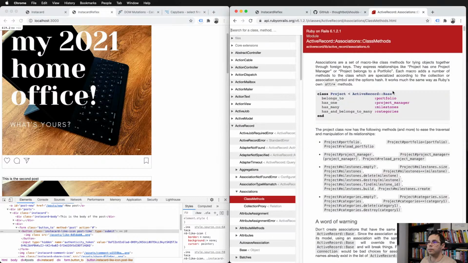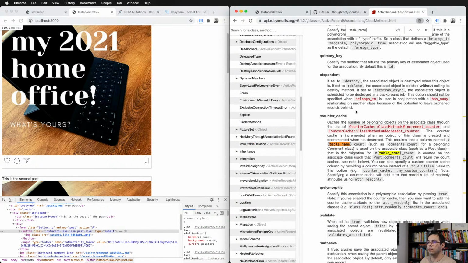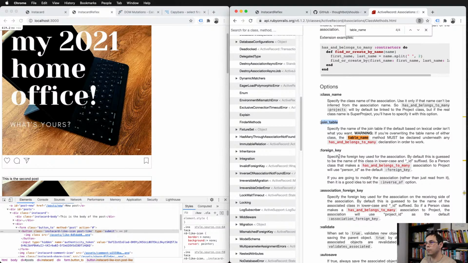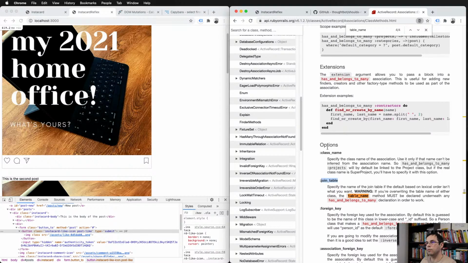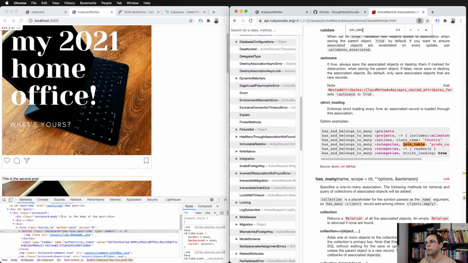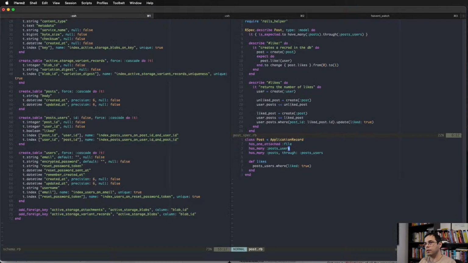I want to manually specify the table name. Join table. Interesting. Wonder if this works for has many as well.